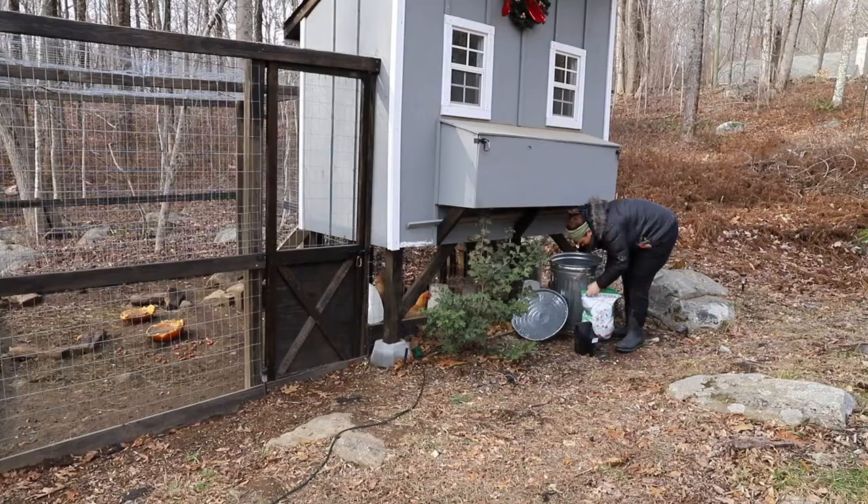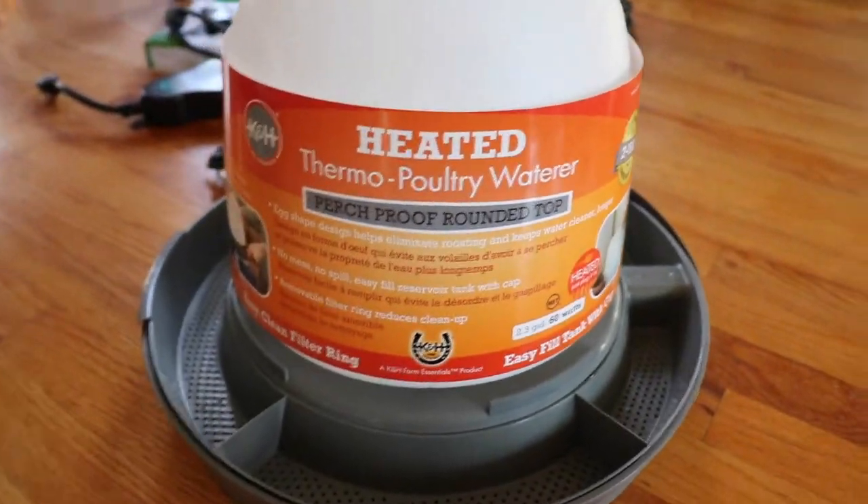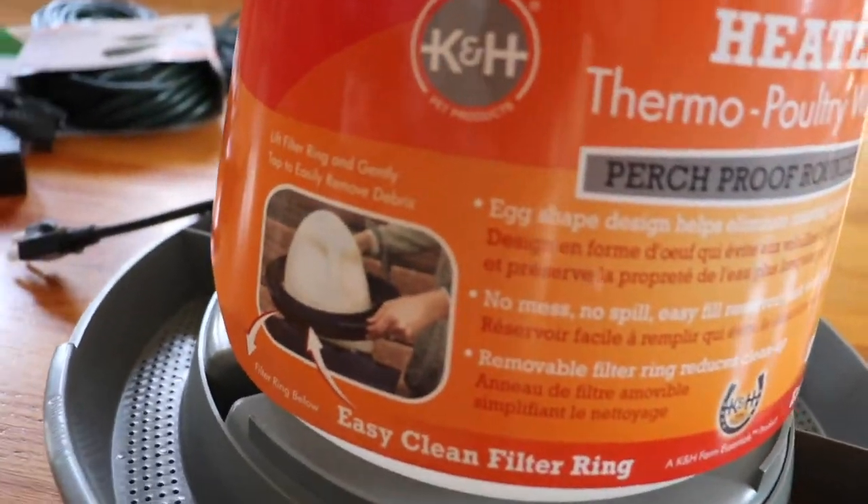The heated water we got is working out really, really well. We showed us setting it up for the chickens in one of our videos — the one we got for them is working really good. We turn the back water nozzle off in the winter so it doesn't freeze; the only one we have on is the one in the front of the house. It's a bit of a pain to take apart and bring over to fill, but we really only have to do that about once a week. As far as keeping the water warm enough so it's not freezing, that hasn't been an issue — we'll see how it does in the 14-degree weather this weekend.